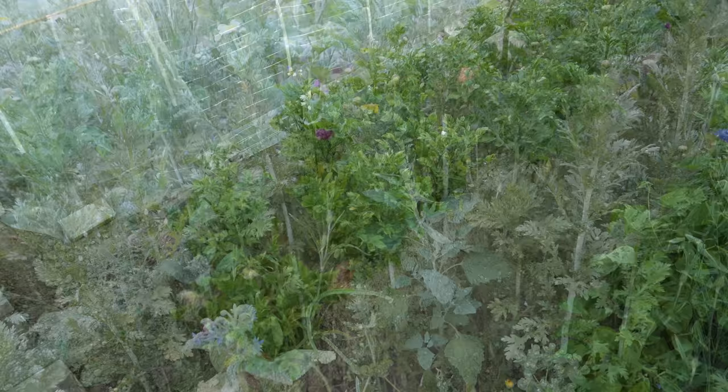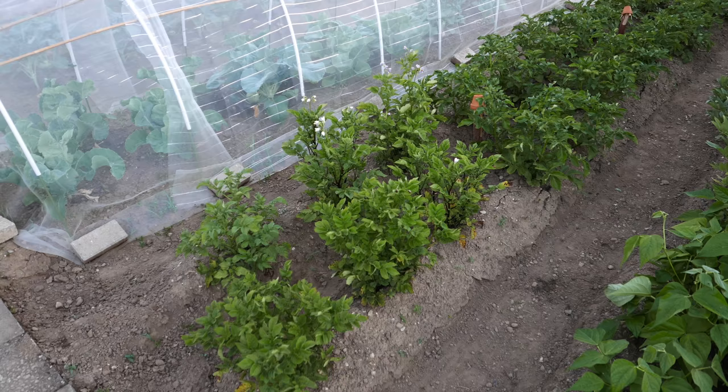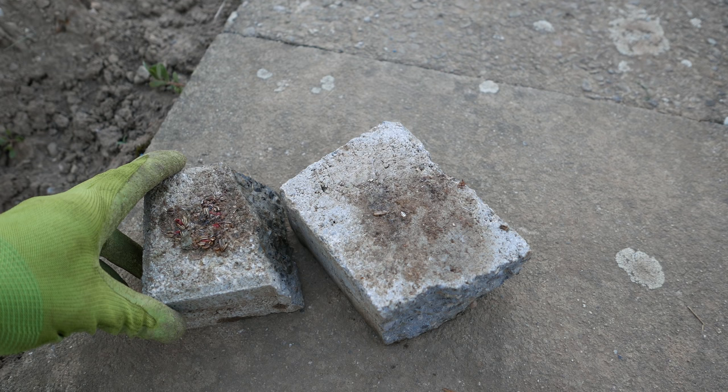So what I'm going to do now is go through the potato plants again. And you can see how little the plants are, I mean the foliage. Yes, I have to go and get my device to sort out the potato beetles and their offspring, unfortunately, already. So I have made an investment and upgraded my potato beetle control device. And here it is. And yeah, let's crack on now.